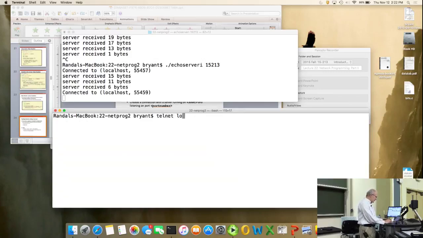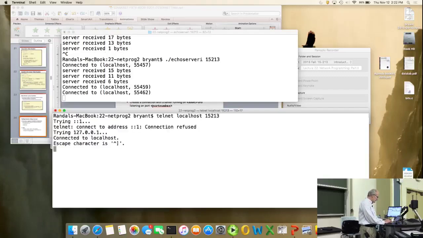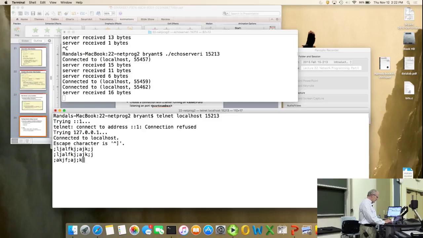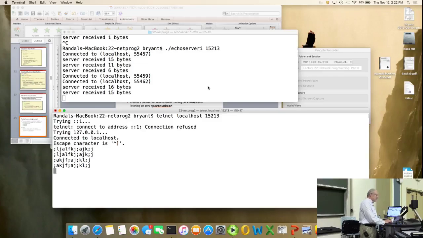But for example, if I telnet to myself on that port, it will begin a session, and it will in fact look a lot like an echo client because telnet just sends information to the server, and the server is designed to echo it back, and so it will print the response.